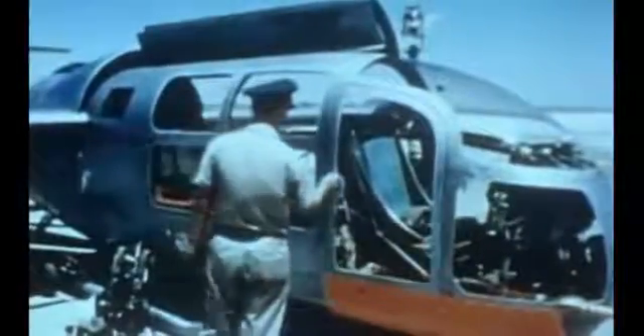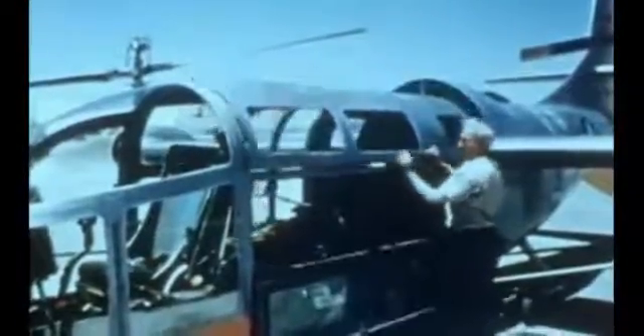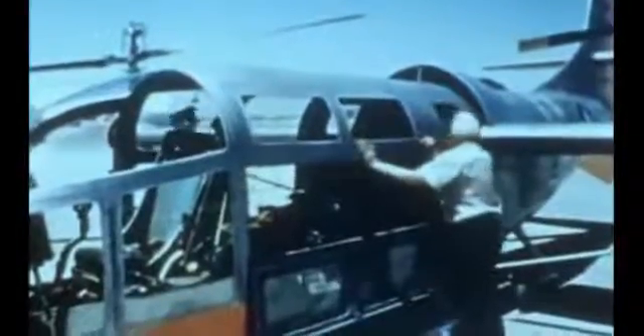The hub assembly, uncovered on this experimental model, will be enclosed in a streamlined spinner on production versions. The slip ring transmits test data to recording oscillographs. Two conveniently located doors provide easy access to the pilot and co-pilot stations. The XV-3 is designed to U.S. military specifications and load factors throughout. Provisions are made for litter loading through special long cabin doors.